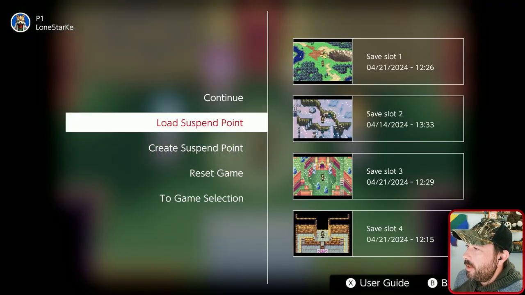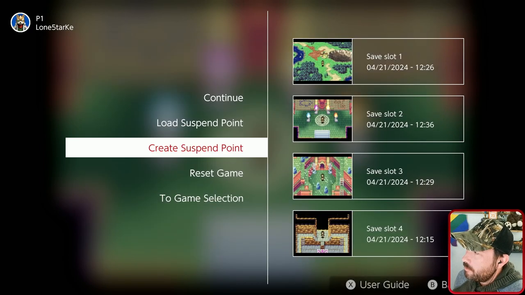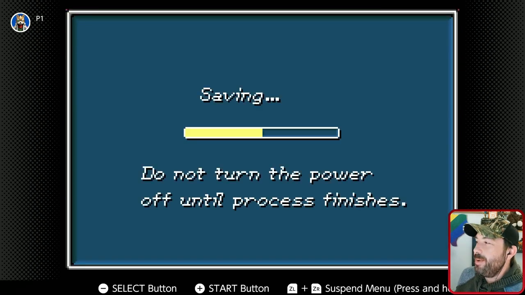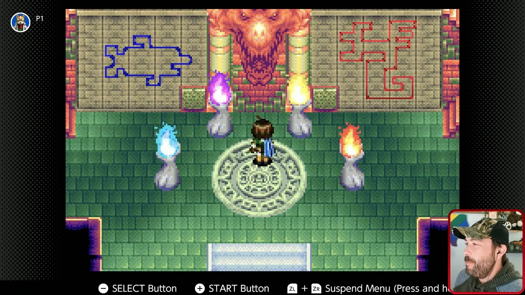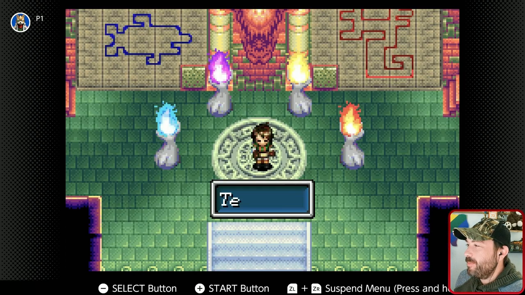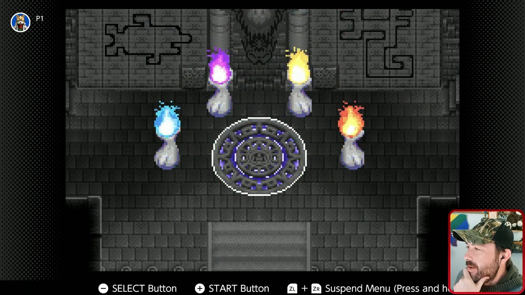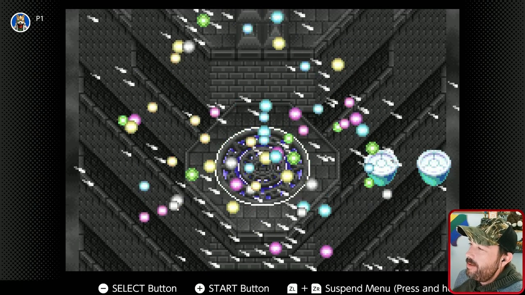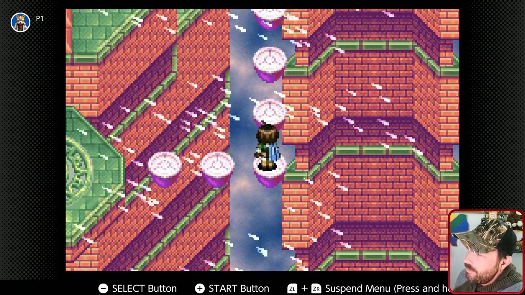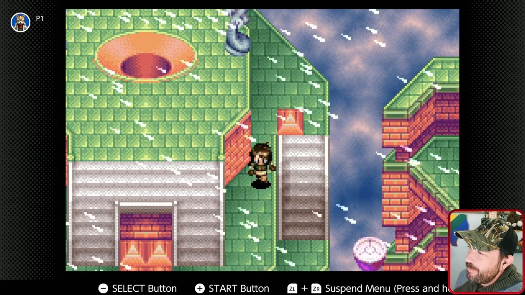Okay. Let's create a save. Should be the last save of the game. Okay. It's finally here, y'all. It's finally here.